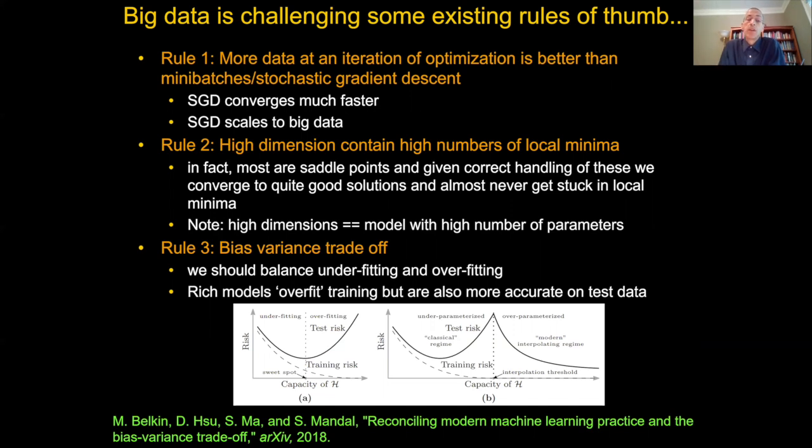And then thirdly, the bias variance trade-off. Obviously, we've been dealing with a lot of parameter selection, how many networks, a lot, a little, and we're trying to balance overfitting and underfitting and find that ground that balances the two. However, in this paper, they looked at this in the context of big data, and beyond a certain point, you actually see that the testing risk, meaning the generalization risk, drops. It goes up to a certain point, and then if you add more data, it starts to drop again. So it's changing our view on even this fundamental bias variance trade-off. We can kind of beat that with enough data.